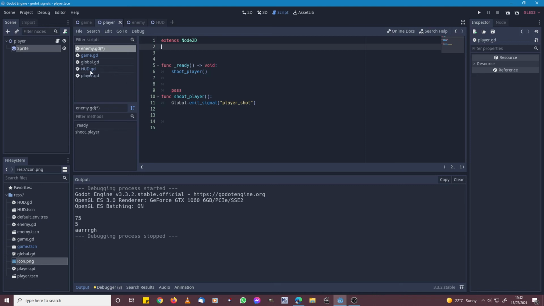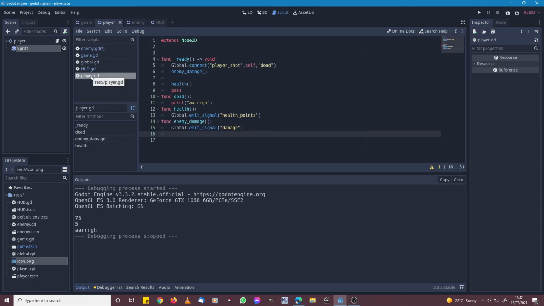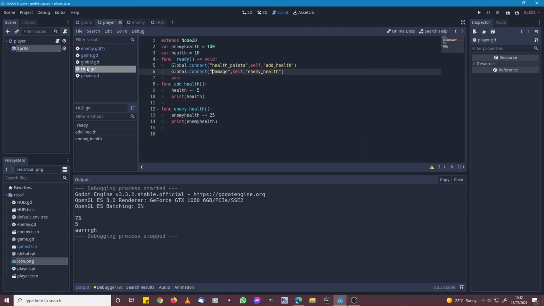Whereas now, if you just simply put enemy damage in the player script, emit the signal damage, send it to the HUD script, connect damage to enemy health, and then take 25 off it, print enemy health.